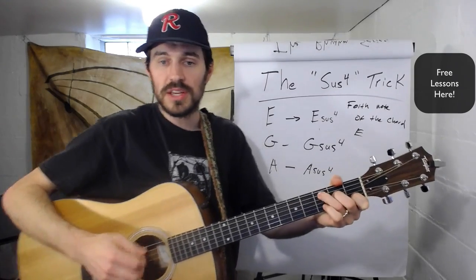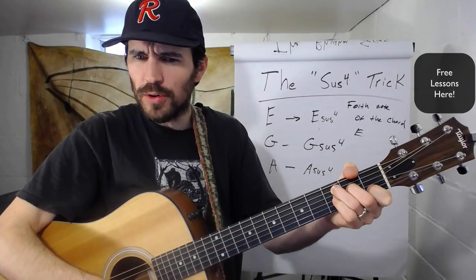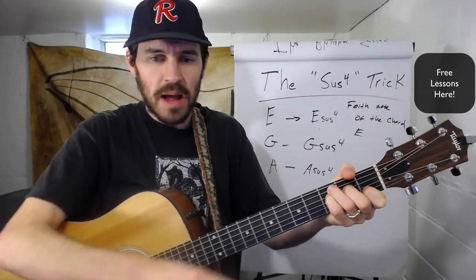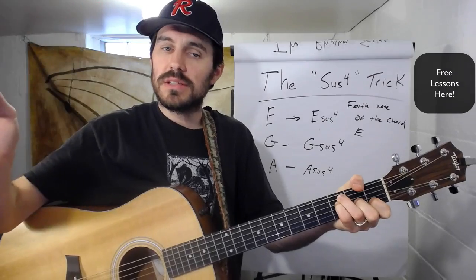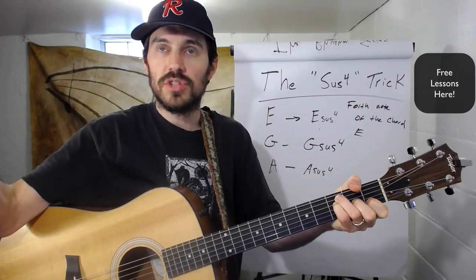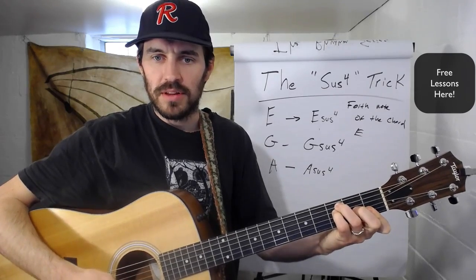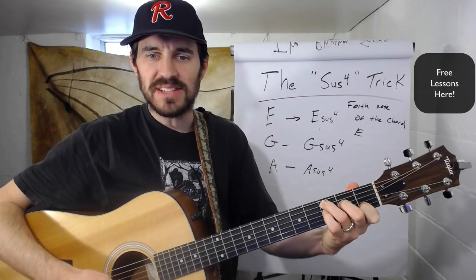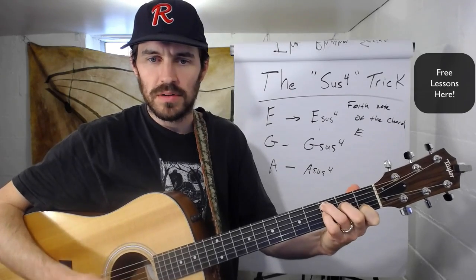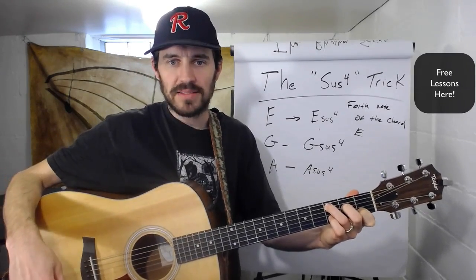And lastly, I'll do C. The 4th of C is F. Okay, so if I add my pinky on the 3rd fret of the D, and I might bring this down too to the 2nd fret, kind of like the G to C, the G to G sus4. I go C to C sus4. I kind of bring in that F. If I add the 2nd finger. That effect.